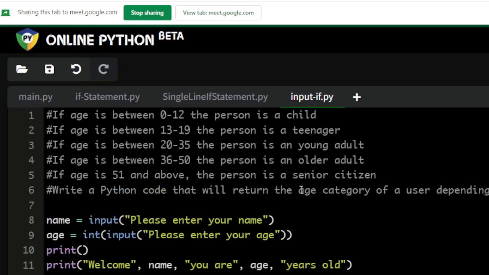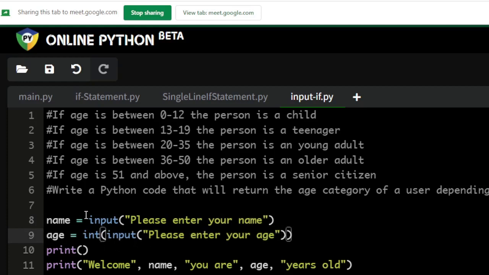Look at this now. The topic that we are doing is if condition: if, elif, and else. But input is a different topic entirely on its own. You see that along the line we did typecasting, because you have to cast the age, which is coming as a string, into an integer. Otherwise the program will return an error.